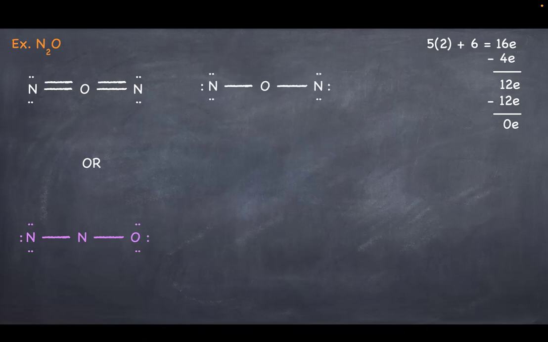Same idea, we had 2 single bonds, but then again, the O is not happy. So instead we can make a triple bond between them. We can take one of the lone pairs of nitrogen out, make a double bond, still not good for the oxygen. So we take another 2 out, make a triple bond. I can technically do the same thing for the right nitrogen as well, but because the molecule is symmetrical, I'm not going to do that because it's exactly the same thing. So I'm not going to redraw it.